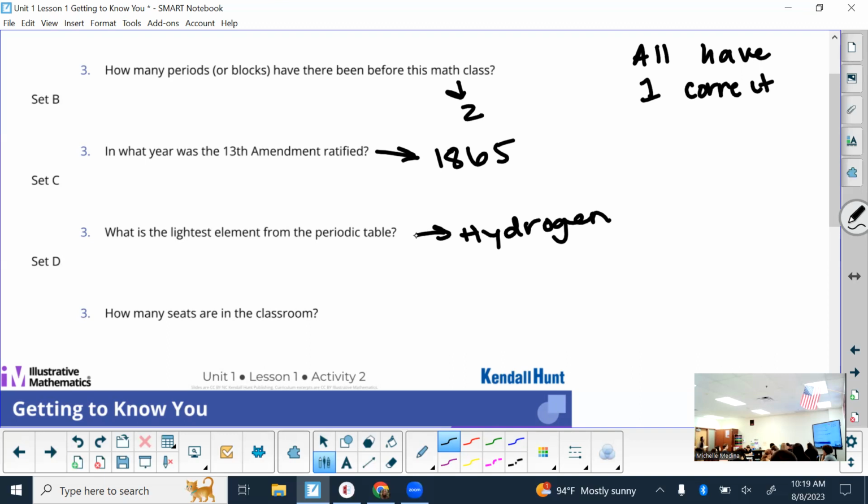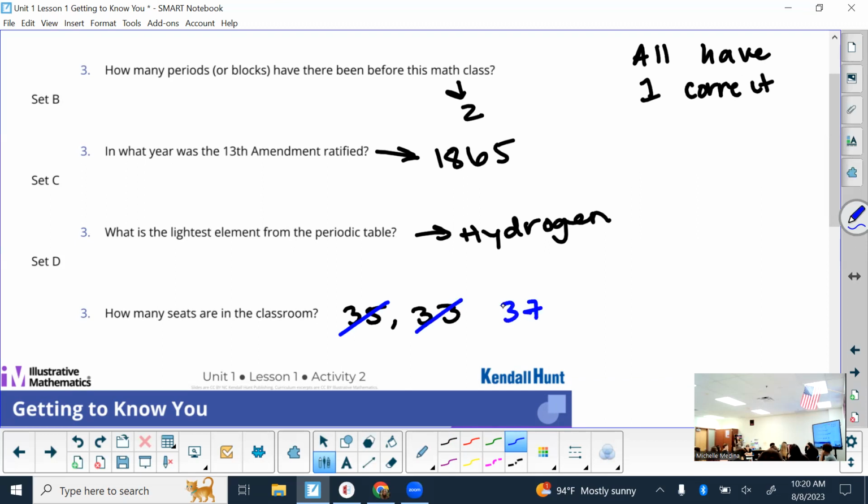And then for how many seats are in this classroom? What did some of your classmates say? Okay, some said 35. Anyone say anything different when you were taking your survey? Yes? 33. Someone said 33. Now those are different answers. There's only one real answer though. So I can tell you there's 37 desks, but then when you count my chair and all the other extra chairs I have, there's more. But if we go with just desks, there's really only one correct answer, and that's one specific number.